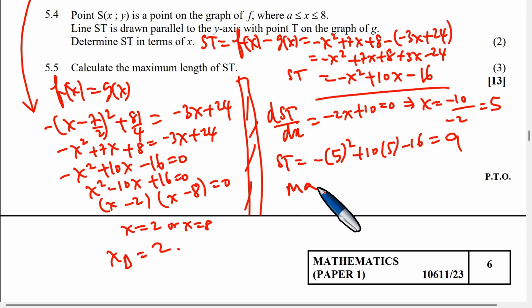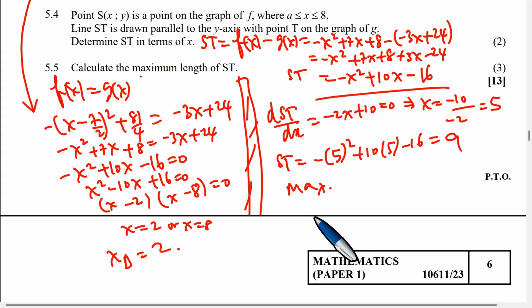The maximum they want, because we are using calculus, is from the derivative. The derivative means that if you have x squared, you bring down 2, and from 2 you subtract 1, so it becomes x to the power 1, which is just x. For the derivative of x, you have x to the power 1, you bring down 1, then subtract 1 from 1, so it's x to the power 0, and x to the power 0 is 1. You solve for x. How do you read this one? It is read dST dx.